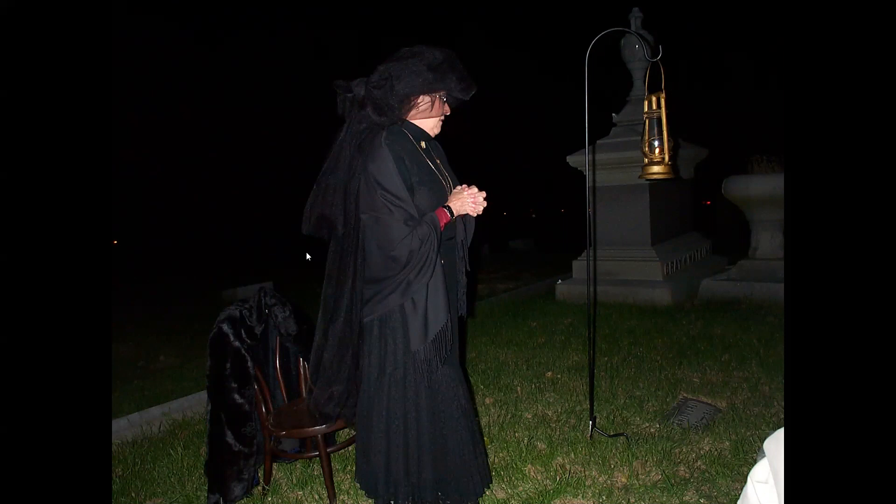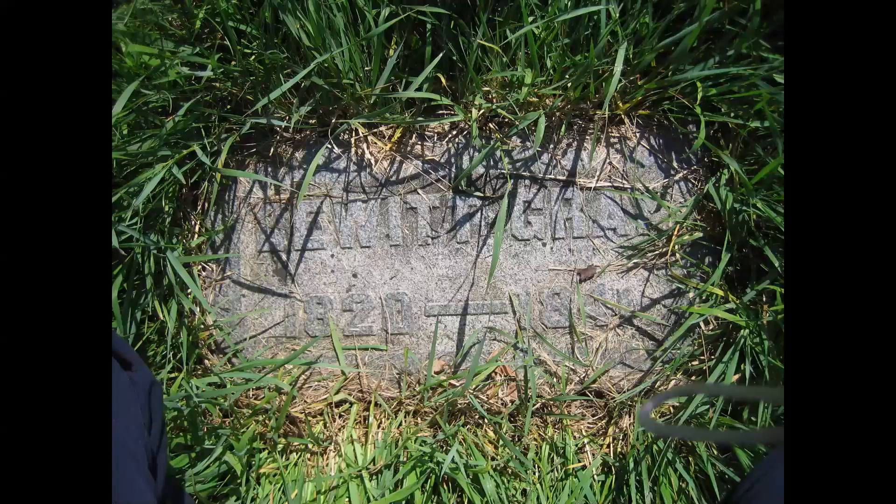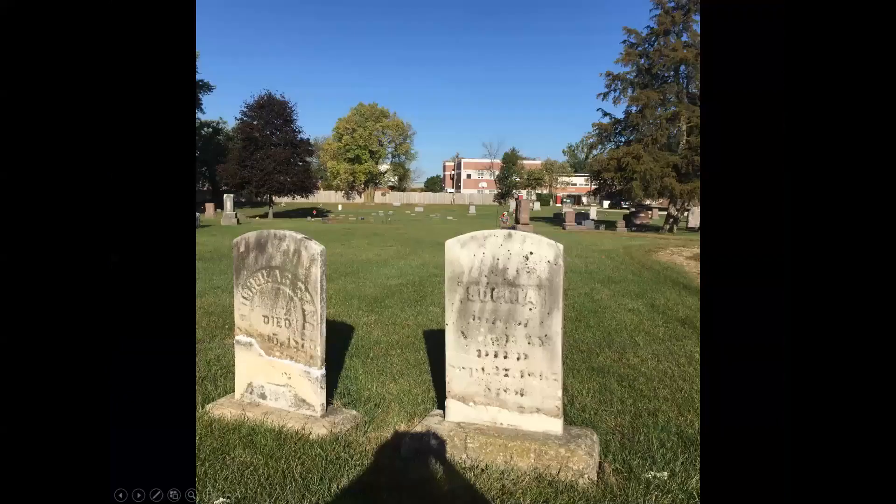One of the saddest days of our lives came in 1841 when our son DeWitt died. He was only 21 years old and was engaged to be married to Miss Evangeline Van Alstein, a fine young woman from a good family. She had her trousseau all ready. DeWitt had built them a small house and everything was set for the marriage when DeWitt was taken ill and passed away. It was with a very heavy heart that my husband set aside land for a cemetery at the north edge of our property so we could have a place to bury our son.